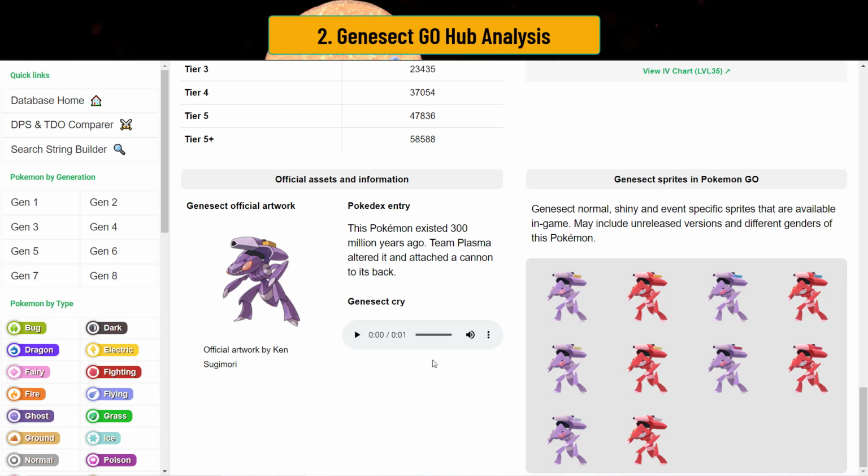Now, Genesect Shiny, which is what everyone's gunning for, is really sweet actually. As you see, it's red with silver eyes, a very sweet looking shiny. You're about to see just how powerful Genesect truly is. Genesect can be a lot of fun, and it's a glass cannon.